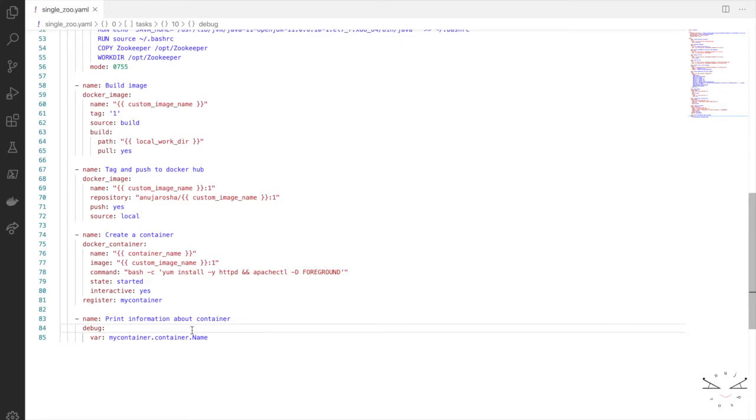The last step I gave is, if you need to debug your YAML script, this is how you can debug. Here, once the container has been created, it returns the container item, and I stored that container item inside my container variable, and what I am going to debug is the name.